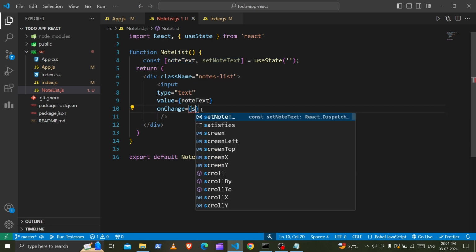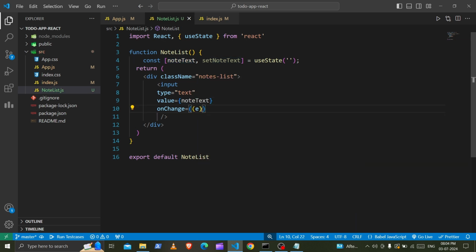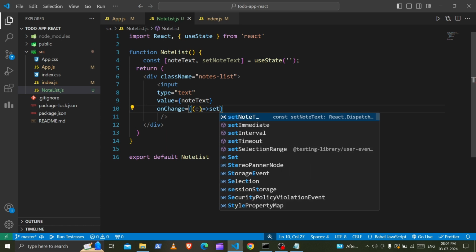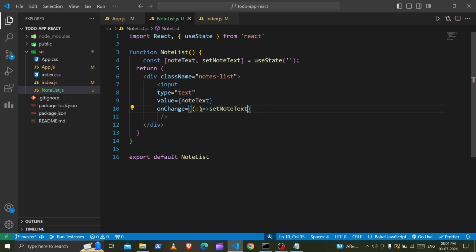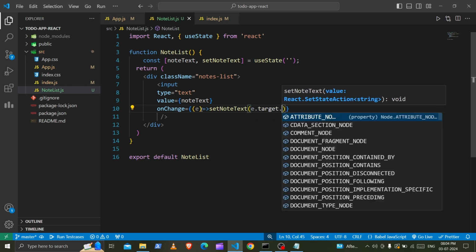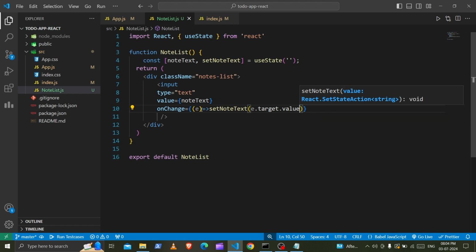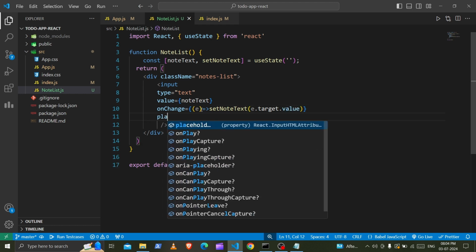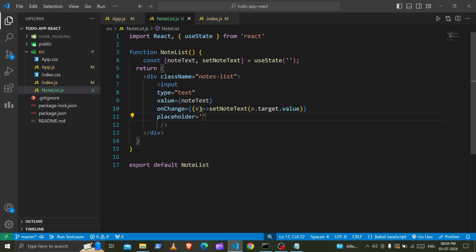So here I will capture the value and then use setNoteText to pass the value. In that case we are using e.target.value, and it will have a placeholder. Okay, so we are done with the input.